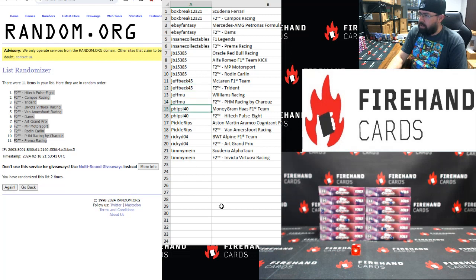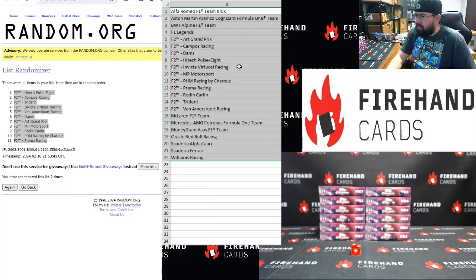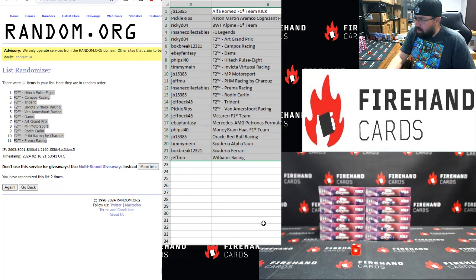FiveSide40, Haas and High Tech. Pickle Rips, Aston Martin, Van Amersfoort Racing. Ricky D, Alpine Formula 1 and Art Grand Prix Formula 2. Timmy Mine with AlphaTauri and Invicta Virtuosi. Okay, let me do this. I'll put these back in order by name there, and I'll leave that there for a minute while we draw out the boxes.